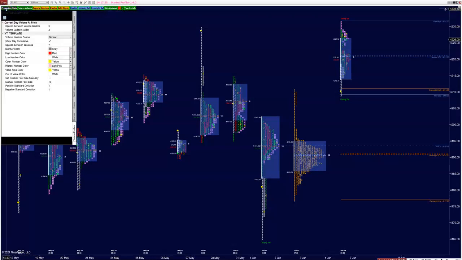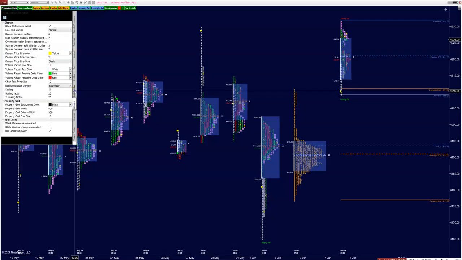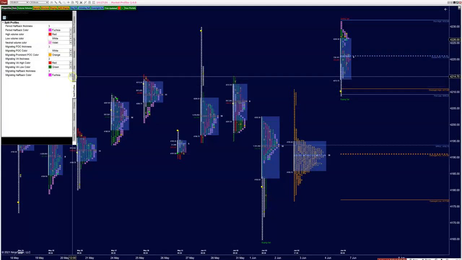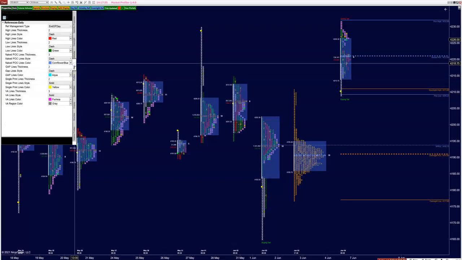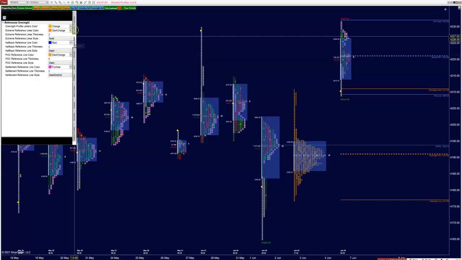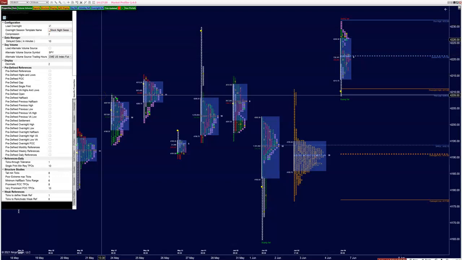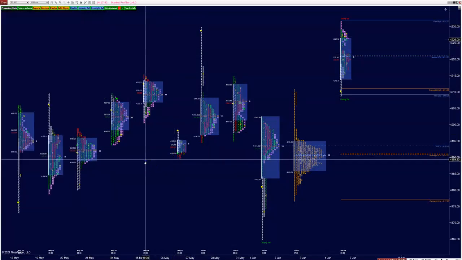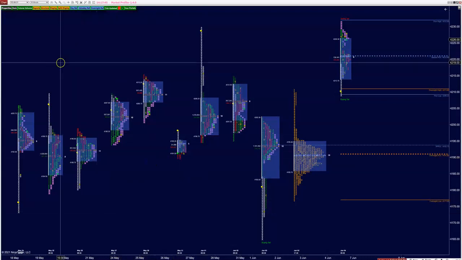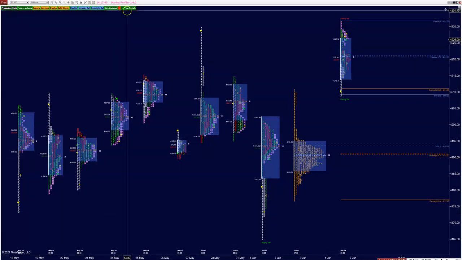The properties button will give you the opportunity to change all the settings about colors and styles of the different product features here. So first of all, I would like to go through quickly the buttons at the top.